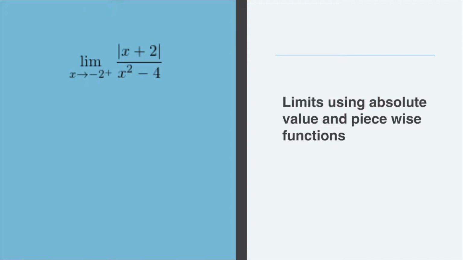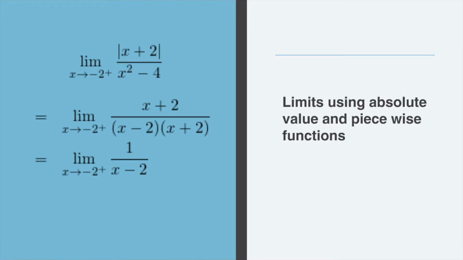Limits with absolute value. When doing limits with absolute values, first write the absolute value part as a piecewise function. Then choose the part of the piecewise function we are evaluating to use in the equation. Finally, simplify and solve. In fact, this is true for any piecewise function. In this example, we see that because it is asking for the limit from the right, we should use the positive version of the equation. Then, we can factor out the bottom and cancel out, giving us negative 1/4.